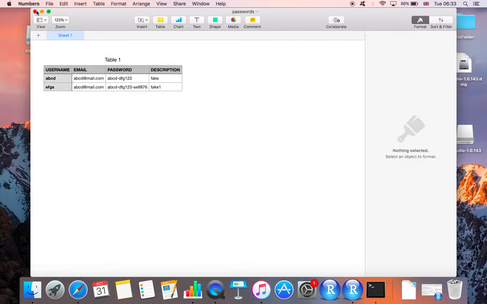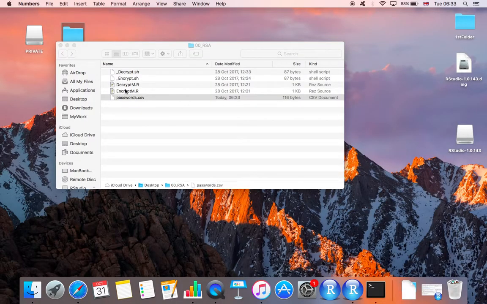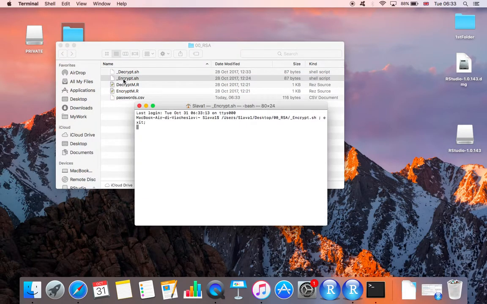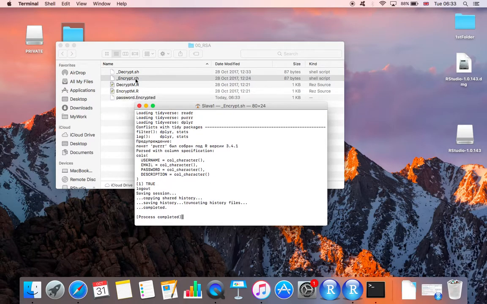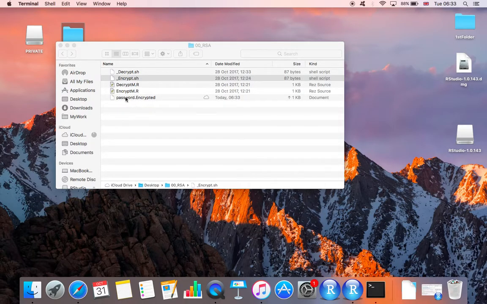That's it. I can now reuse them, update them and so on, but now I would like to encrypt them back. To encrypt them, I will just again double click this encrypt.sh script, and that's it. It's already encrypted. Very quick and easy. Now in this lecture we'll see how to create this for Mac.